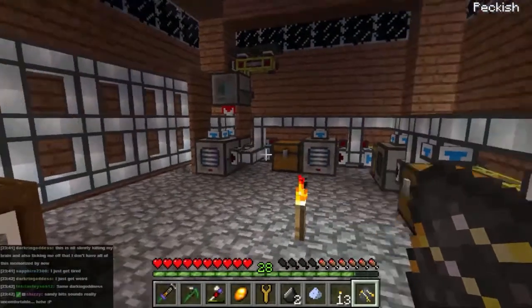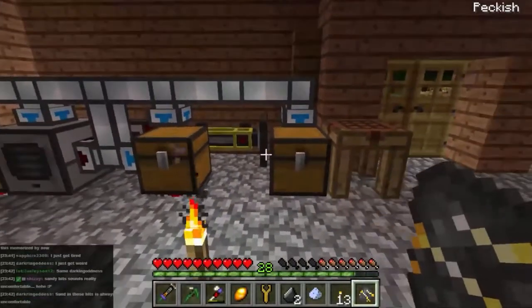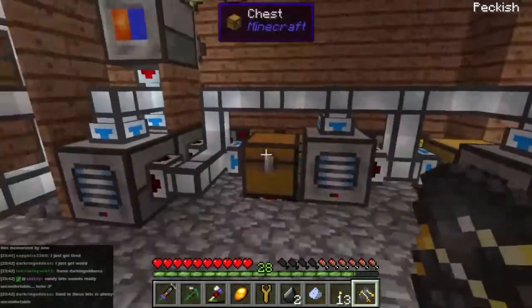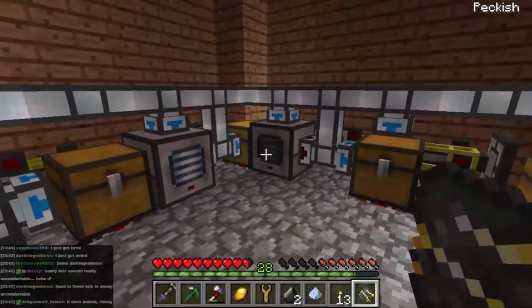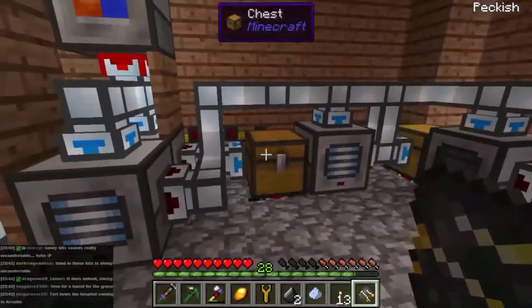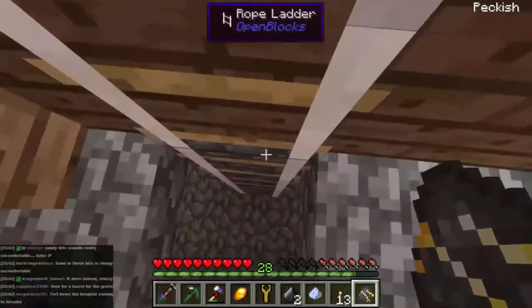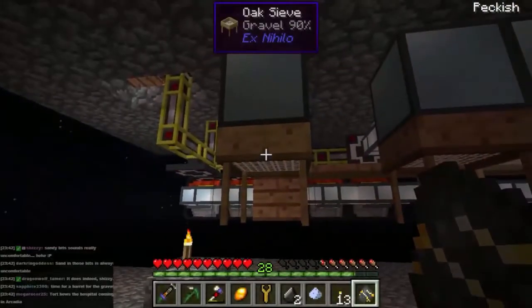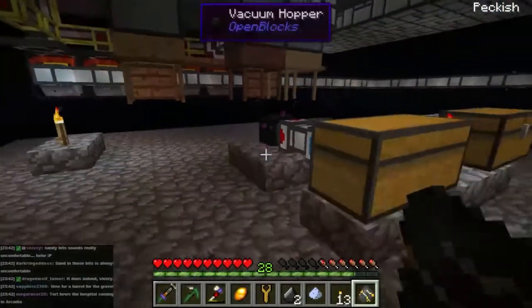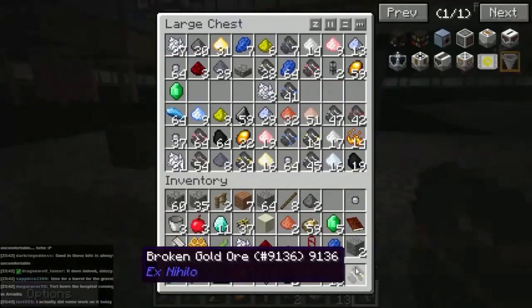So that's where we've got at the moment. That is now an automated system here. So we have cobblestone being created, turned into gravel, turned into sand, turned into dust, being processed at every level. And those stored items coming down here into the sifters and being processed like that. And then getting caught up in the vacuum hopper, stored in here.